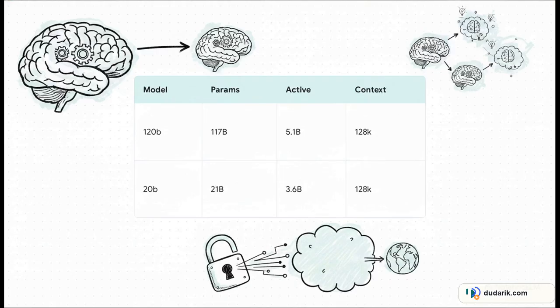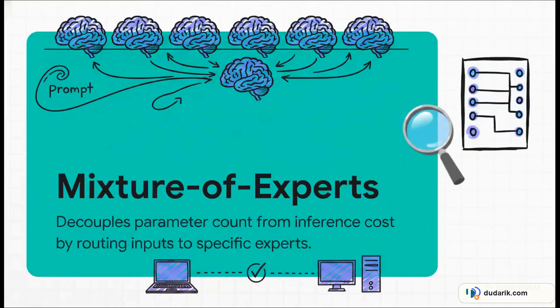You are essentially getting the raw brain power of a massive data center model, but with the active computational footprint of a tiny 5 billion parameter model. It's incredibly efficient. So how exactly are they pulling that off? Well, the underlying technology making this possible is the Mixture of Experts, or MoE, architecture. MoE basically decouples the total parameter count from the actual inference cost. Think of it like a giant, super smart switchboard. It takes your prompt and routes it only to the specific expert networks needed to answer that particular query. That explains exactly why you can potentially run these highly capable models so efficiently on much smaller consumer hardware.